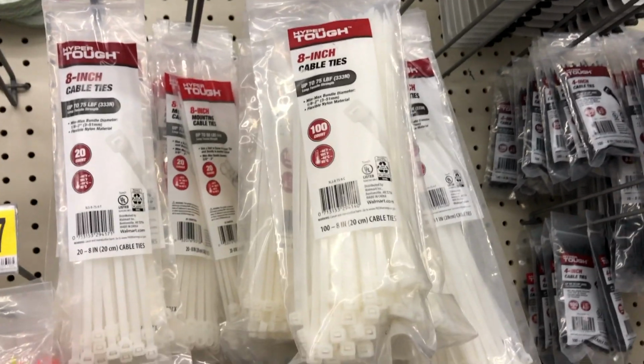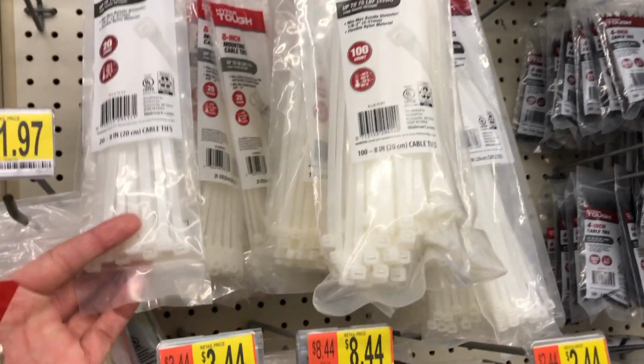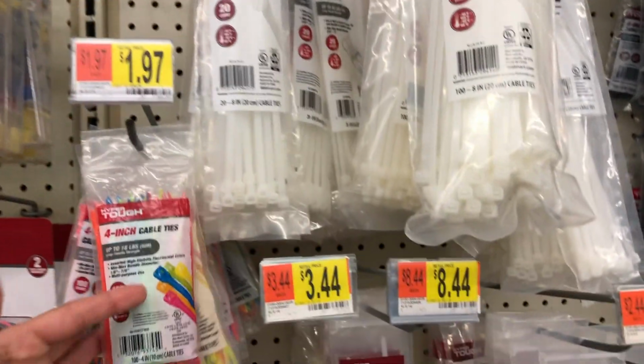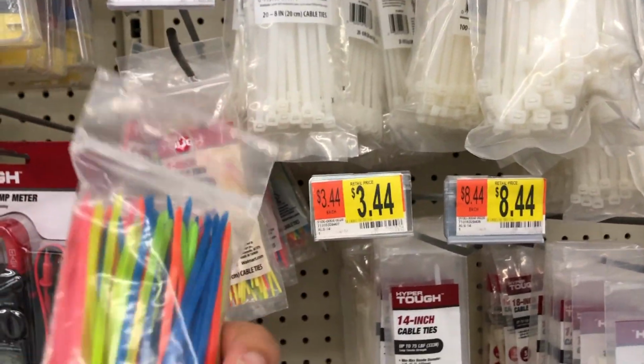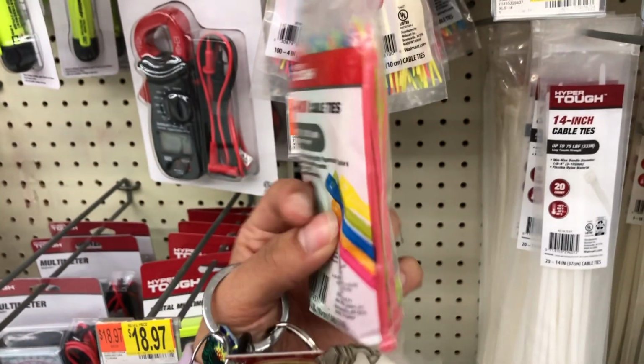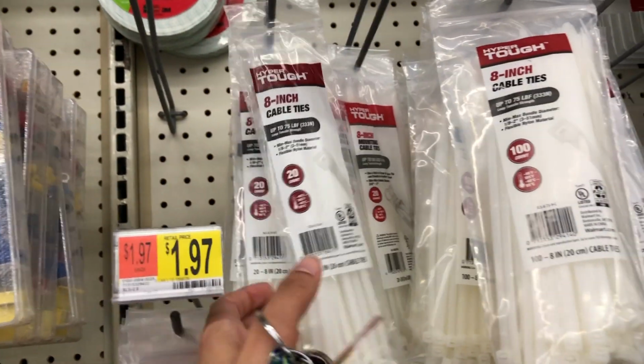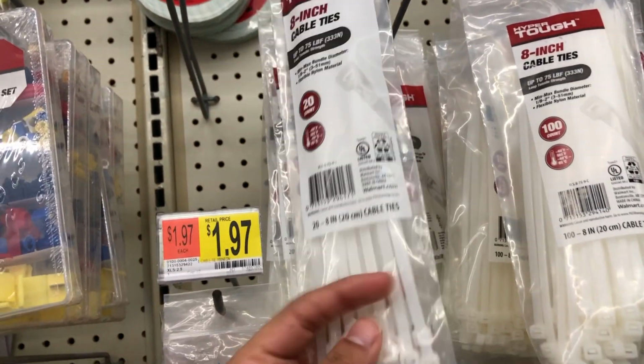Y'all, this really nice man came from the garden section to tell me where it was. I walked down every aisle and I did not walk down this one. This is the one aisle I didn't walk down. These ones are cute. They're pretty cool, but I don't need these. I also don't need too many, so I think I'm gonna go with these 8-inch 20 count white ones.